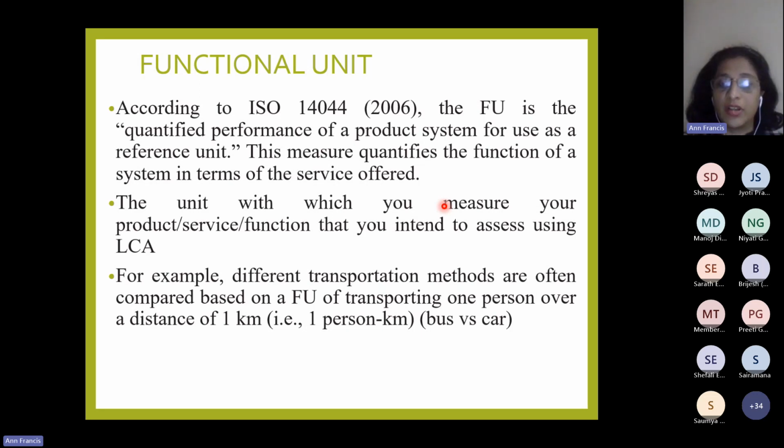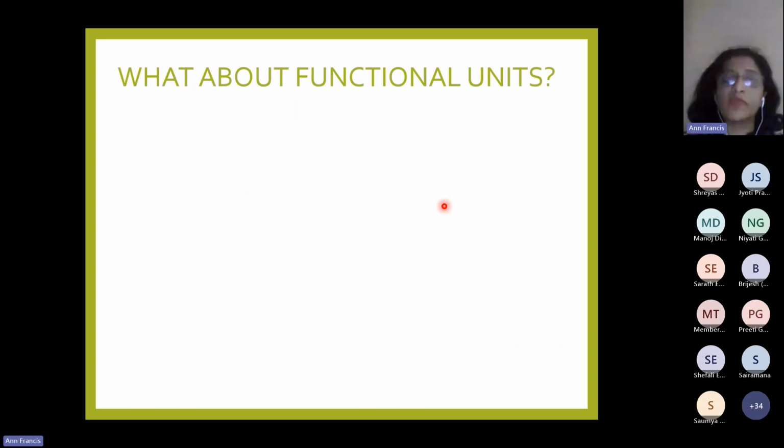So that could be a functional unit. Now, this is very critical because now let's say take the example of shoes and sandals. Can we compare shoes and sandals as such? Technically, both of them are used for what? We are using them for walking, or their specific purpose is to protect our feet. But sometimes shoes have an additional function to also protect us from the weather, which the sandal does not generally do. So when we consider the function of shoes versus sandal, we cannot actually compare just like that because both have different functions. The shoe has an additional function, protection from weather.